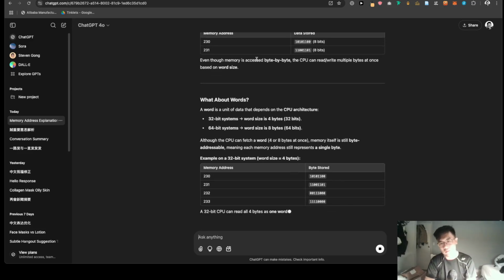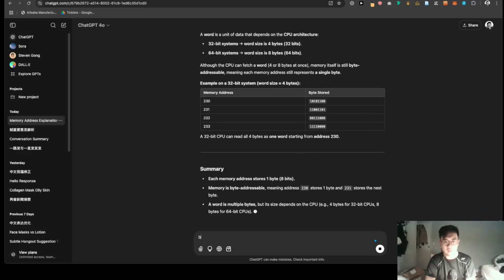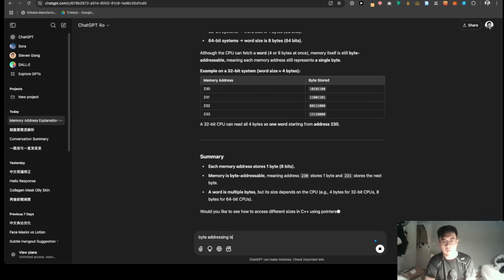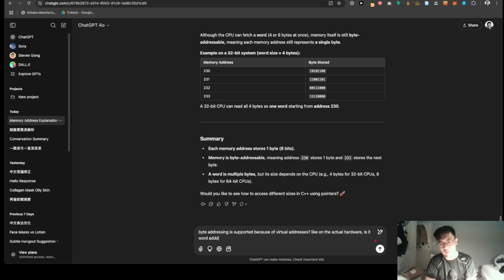Yeah, byte addressing is supported because of virtual addresses, like on the actual hardware. Is it word addresses, and then there's some sort of translation?